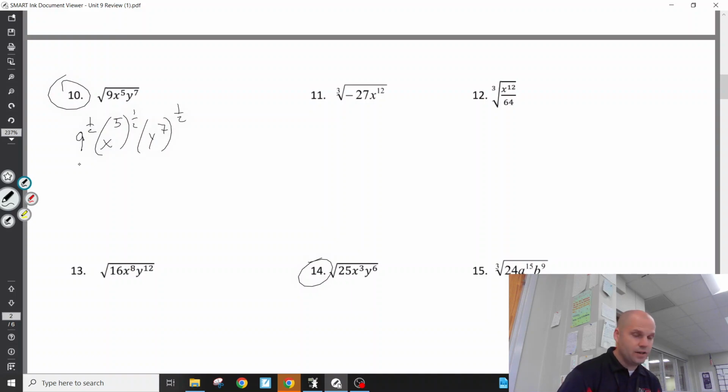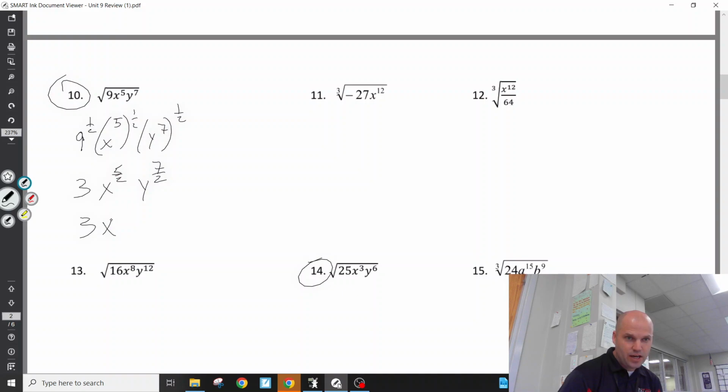Now the square root of 9 is 3, or 9 to the 1/2 is 3. But if you multiply 5 and a half, it's 5 halves. You multiply 7 and a half, it's 7 halves. Now, I'd be okay with this as an answer, and you'll get most of the credit if you got this and did not know what to do from this. But there are some questions that you're going to see where this is not the answer that you're going to see selected. And this is how I want you to think about this.